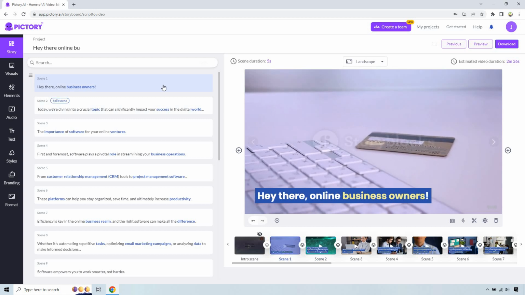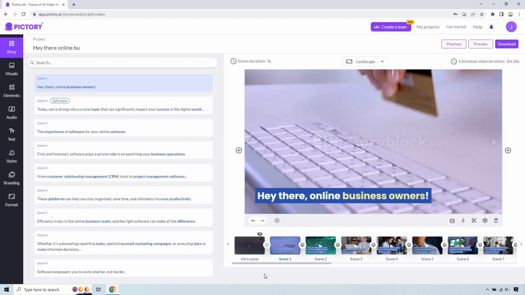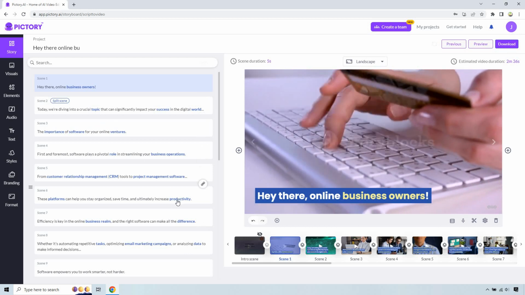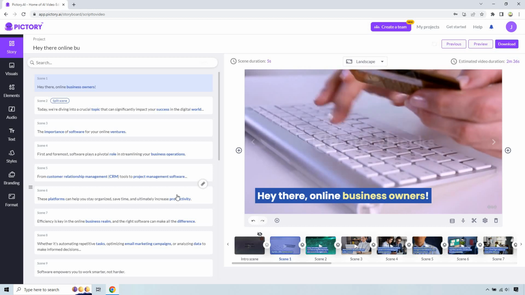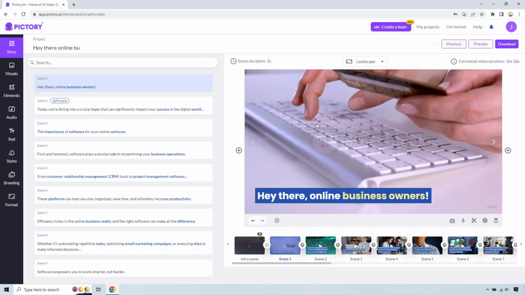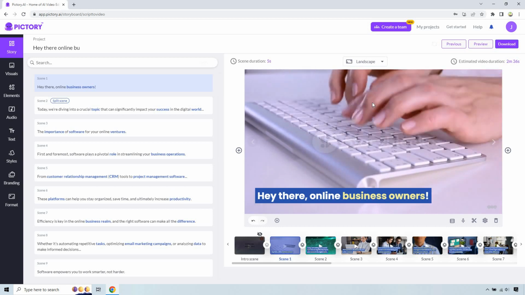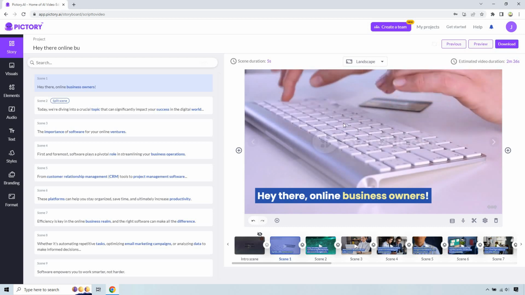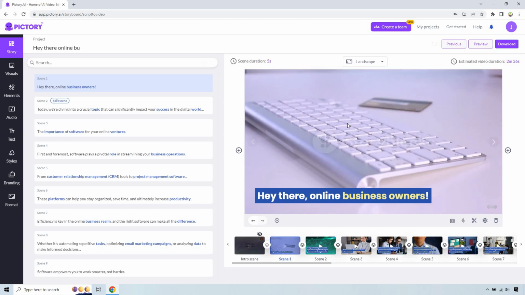We're already good with that, so we can move on to the next step, which is pretty much going to be the visuals. So starting with scene 1, what Pictory does is it utilizes these sentences that we have here. A lot of these keywords that are highlighted is what it's going to search for when choosing a background right here. So online business owners, this could be a consumer, this could be an online business owner. This one isn't too bad. It's going to be up to you how closely targeted you want the video to be to the actual script. So I'm just going to keep that one there and I'll go through to the next one.